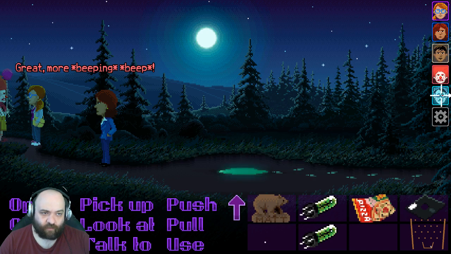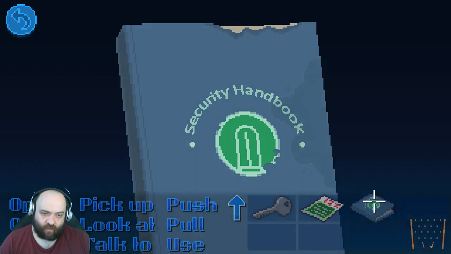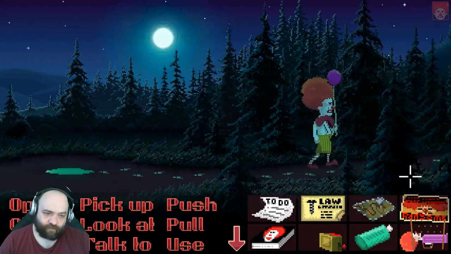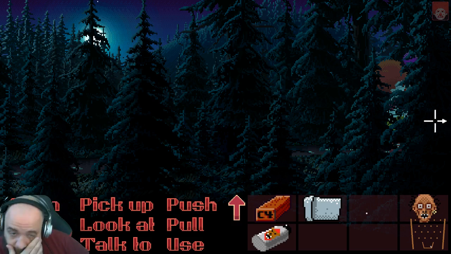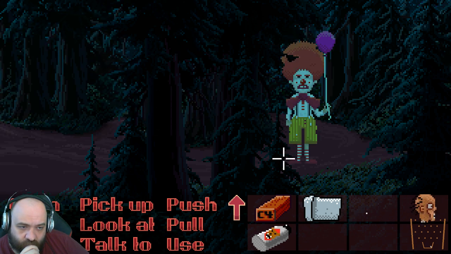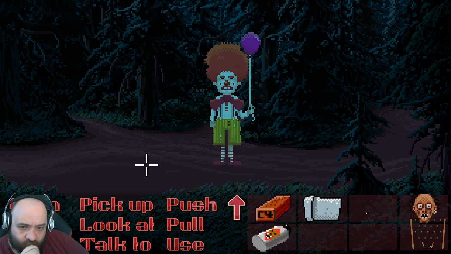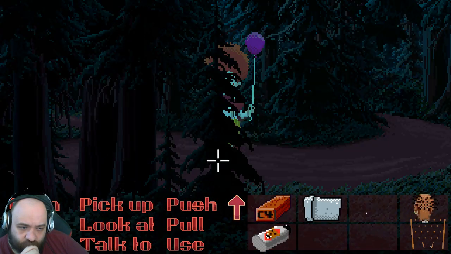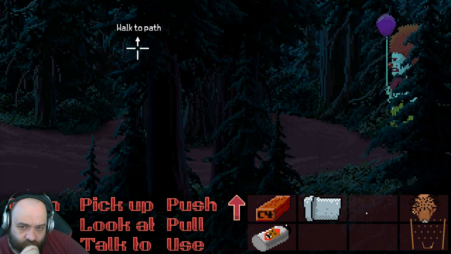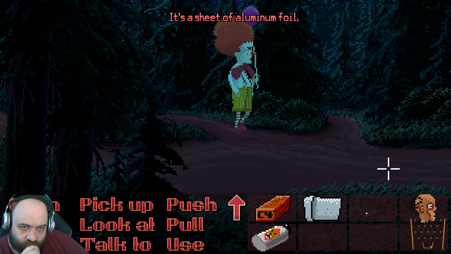Great! More? Oh, this is a security handbook. Don't need that yet. Open an account today and get a free toaster. It's a sheet of aluminum foil.